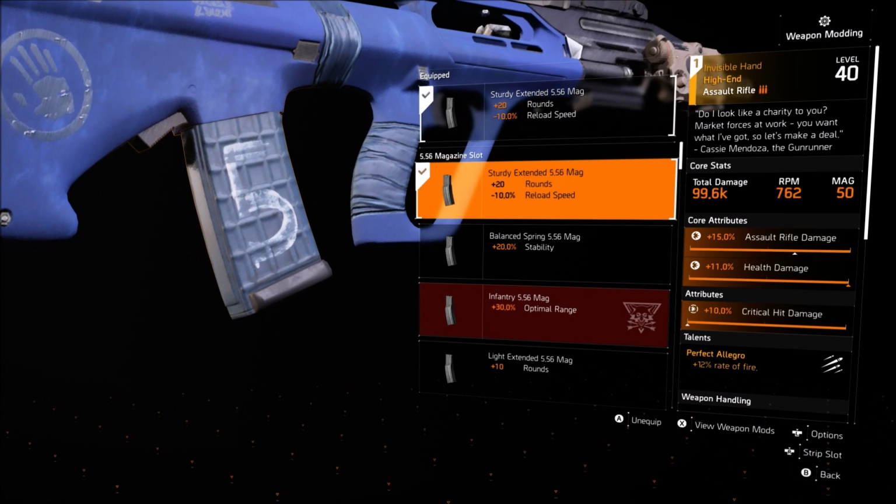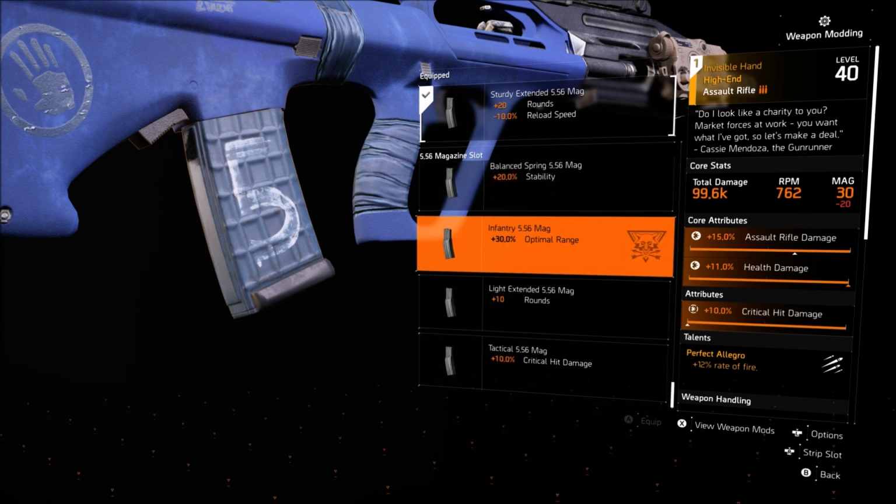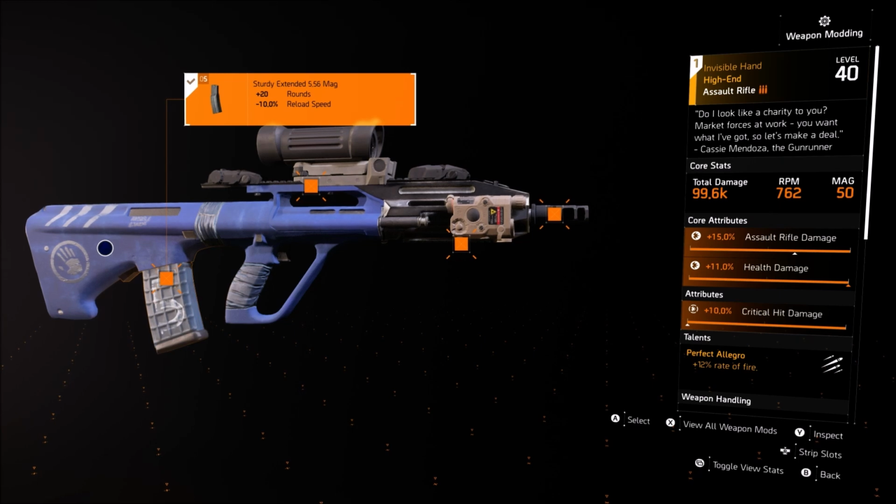Now for the magazine, you can pretty much put whatever magazine you want on here. I have the plus 20 rounds, 35.56. Also, the magazine will not change, since it's custom, it's going to be the same size as always. So if you put the crazy 20 round mag on there, it's not going to extend. It's just going to be essentially the same.